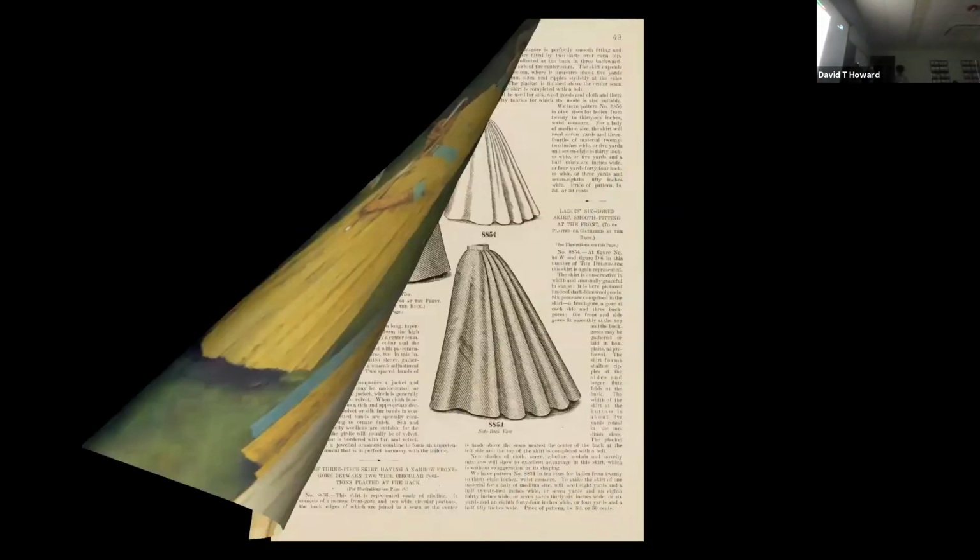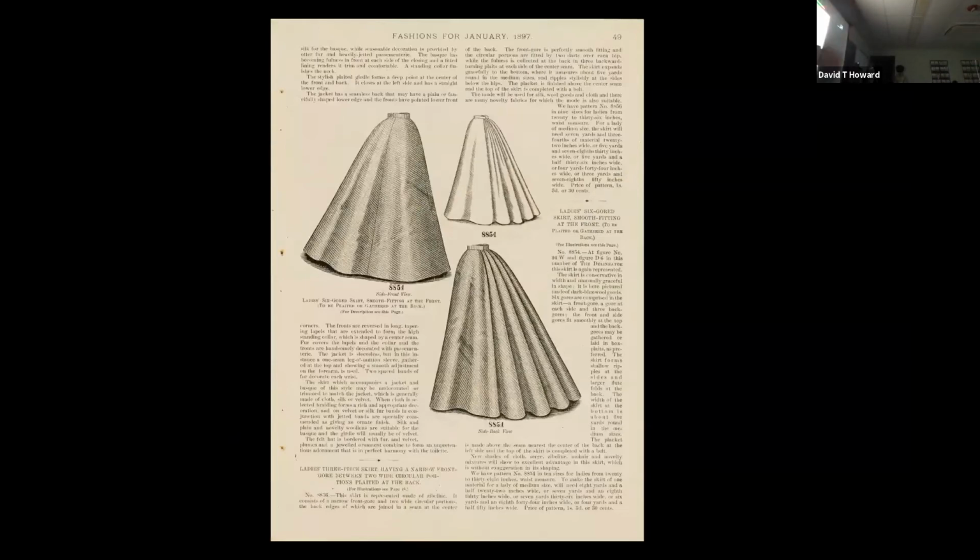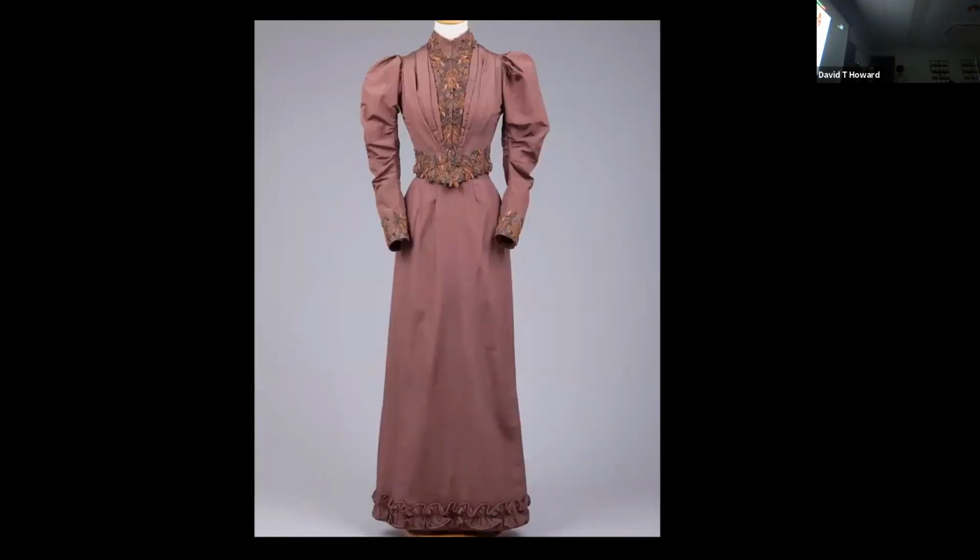What's going to happen as it goes along is it's going to increase in volume. So here we can see, this is from 1897, but it sort of sets the tone for it. We can see gored skirts. So each of these sides is made up of multiple panels shaped like triangles. And you can see that this is like a 5-gore skirt. This one's packing in more, right? And this one packs in even more to create smoothness over the hip, over the front, and sometimes even in the back. So it's not like everybody has an all-purpose one type of skirt. You can really create what you want. And so when we look at them at the front, we can tell this is like 1892 because it's not really huge volume. But can you see how we can guess there's probably a little bit of swish and movement, but it's still pretty column-like.